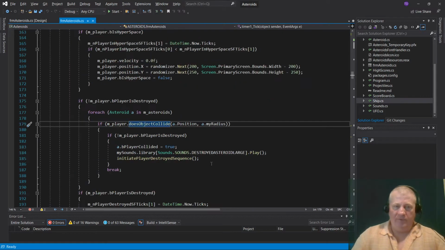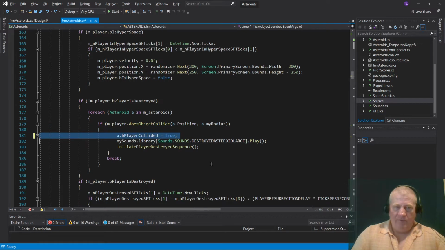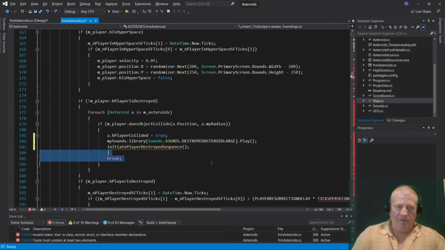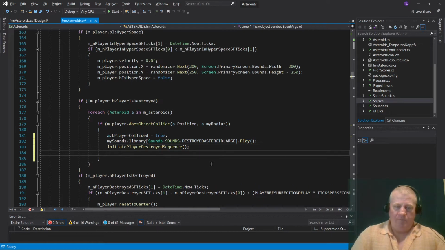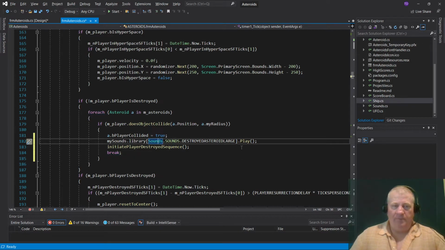Yeah, that's a redundant check. Let's remove that, and then break out of that for loop. So, pretty sure that should function no problem.